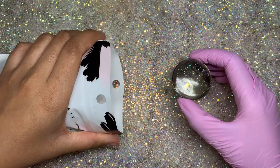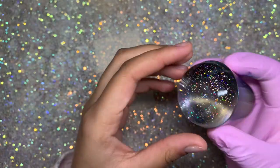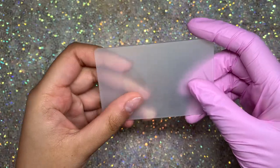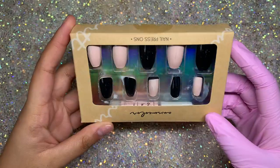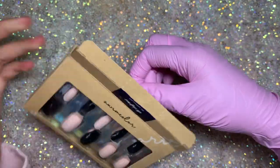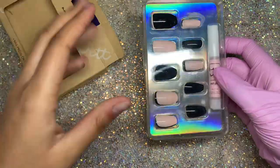So the first thing I'm going to show you is a jelly stamper. This jelly stamper was really cool. I really liked the little glittery stuff that was in it. I think it kind of matched my nails. It also came with a scraping card, but I'm not sure how or where I would use that. So if you guys know, let me know in the comments.